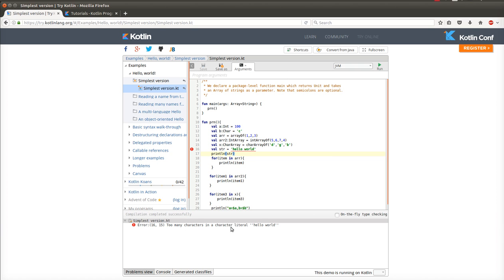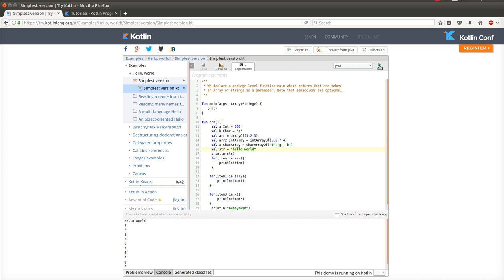Too many characters in character literal. Okay, that means we have to give double quotes for defining a string. Yes, it has printed the hello world string.